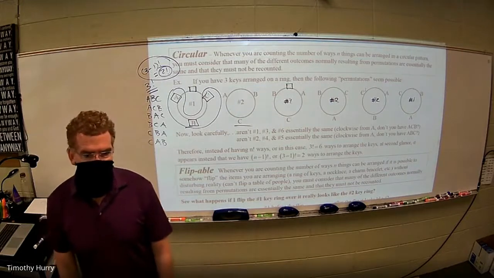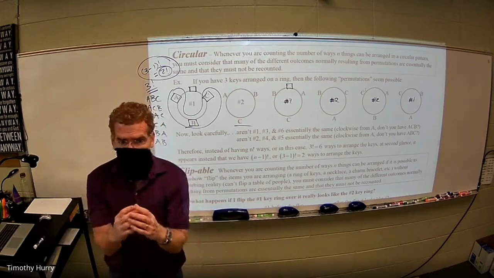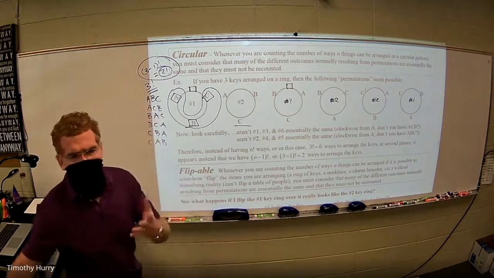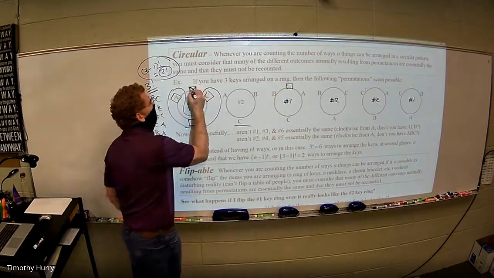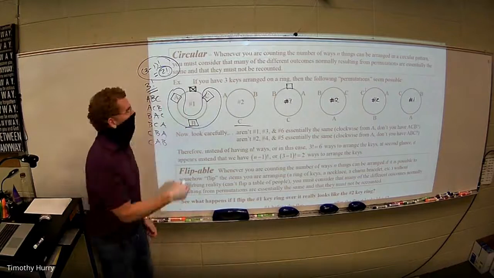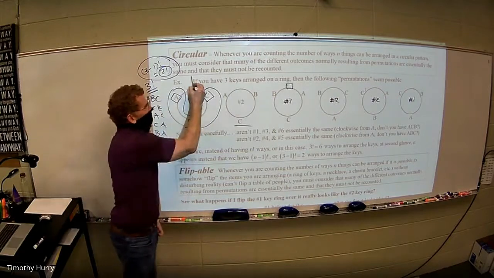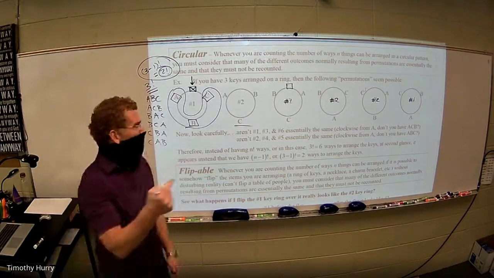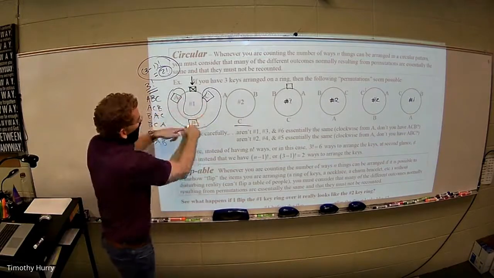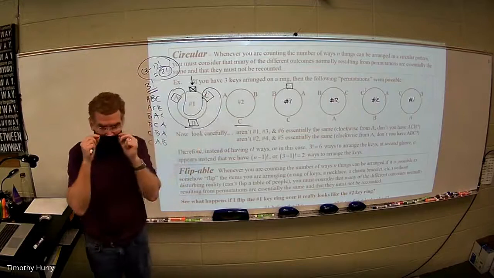So when you're looking at these, if you see anything about round and they mention a clasp, treat it like it's linear. Or anything like an open seat, or maybe I told you, hey, Biff has to sit right here. So Biff is sitting here, but the remaining 3 people are going to sit in these other seats. Biff never moves. Biff's acting like the clasp. And there's only one way to put Biff there, but there's 3 factorial ways to arrange the remaining 3 people.